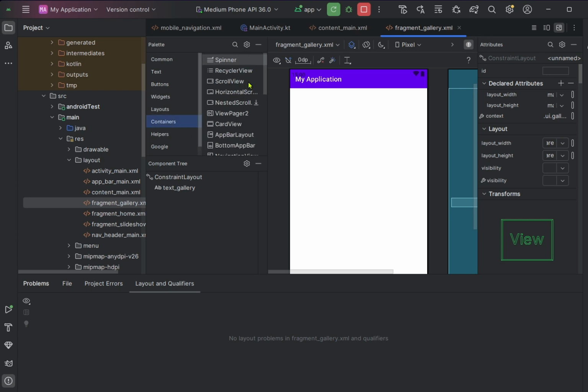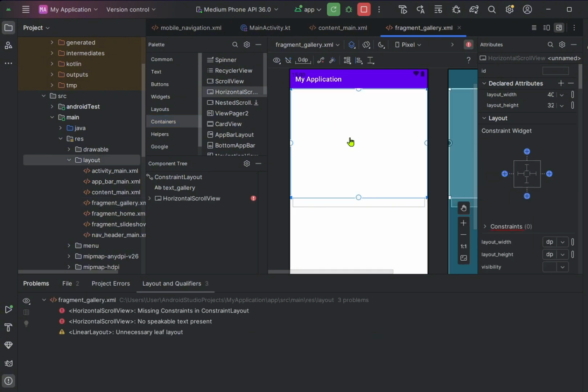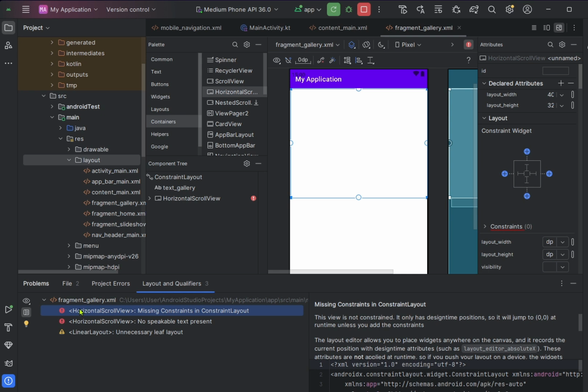We insert a container. So I choose horizontal scroll view, put it onto the page. Okay, then it will have this error, missing constraint layout. So it must have a constraint for this horizontal scroll.